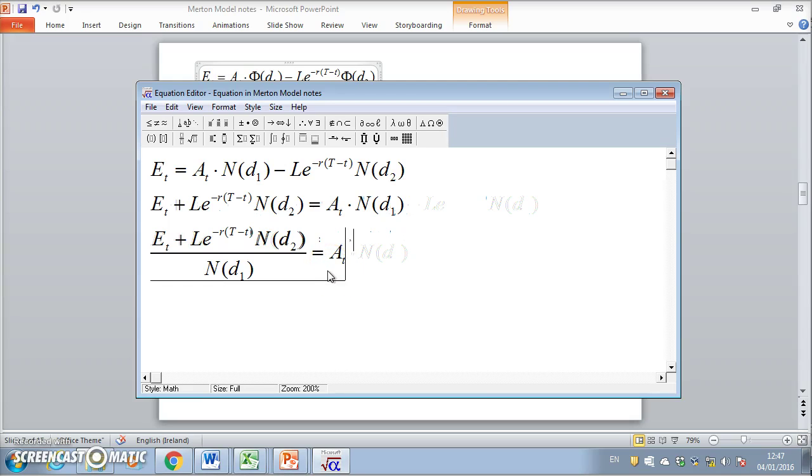We may put accounting values on those, but the accounting values are reported once every three months or so. The state of flux that these asset prices are in cannot be covered by the snapshot presented in the balance sheet. But we do have directly observable market prices for equity.